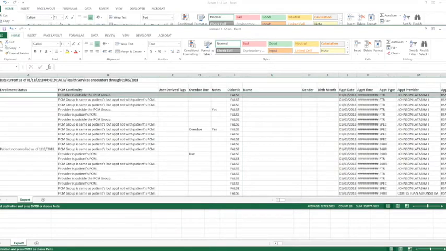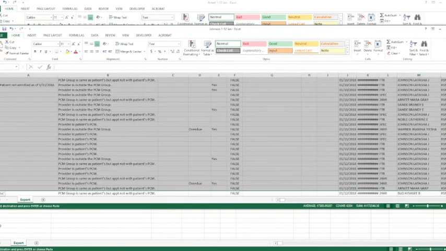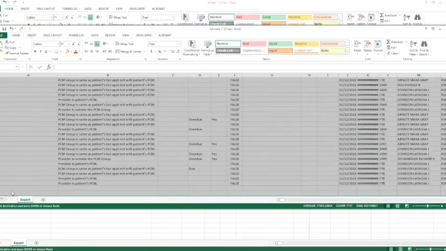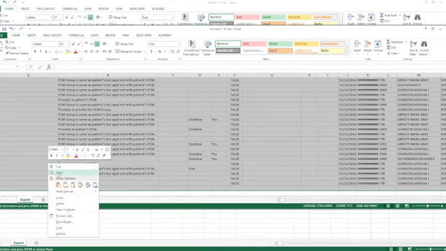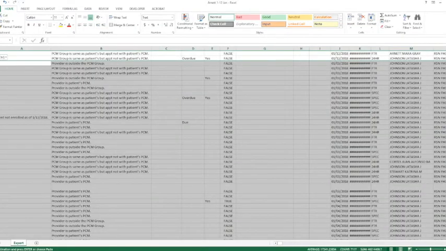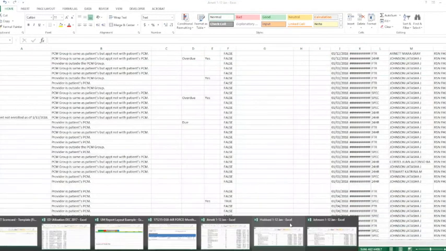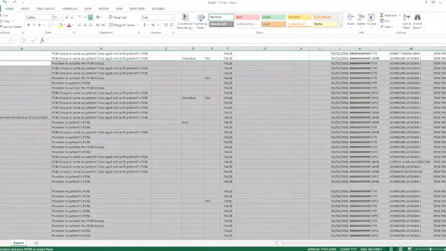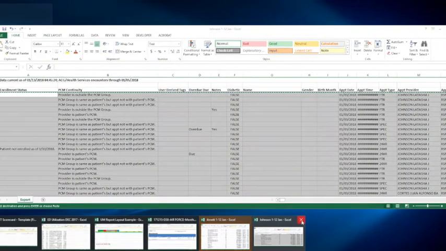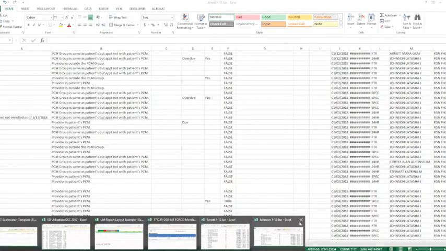You're going to copy everything again from line 4 all the way down to the last data available, and paste it into the first one. Of course, you are good to close your remaining providers' MHS PHP polls after that. No, I don't want to save that.